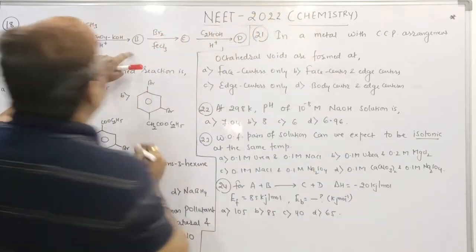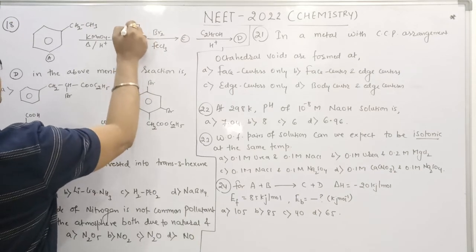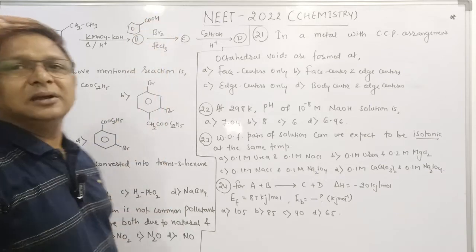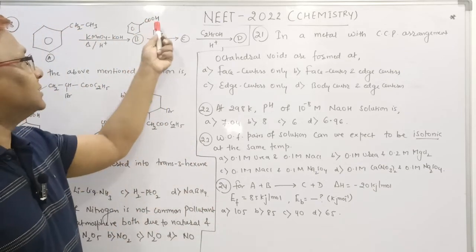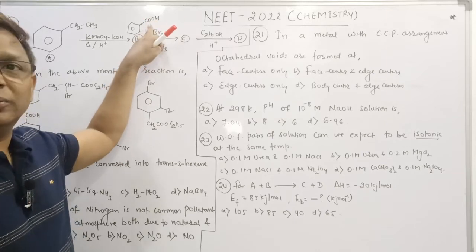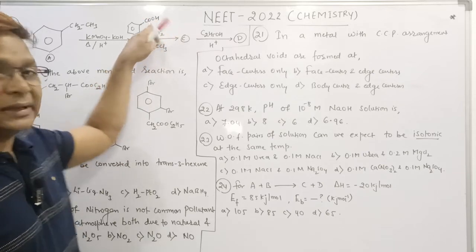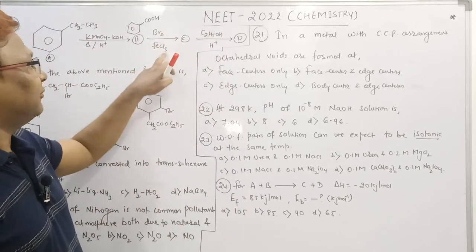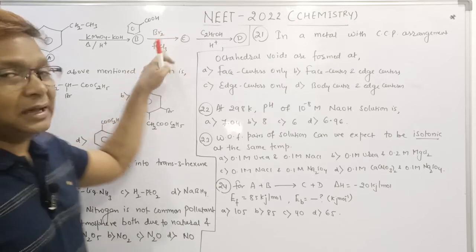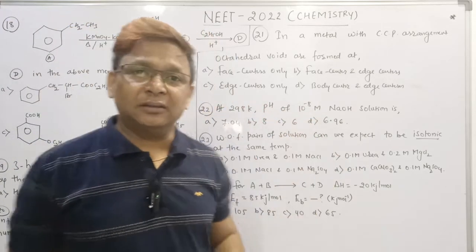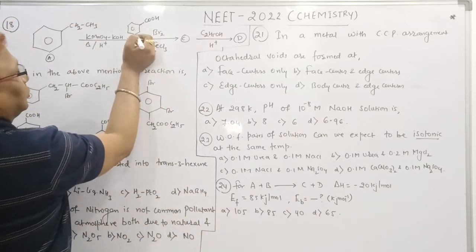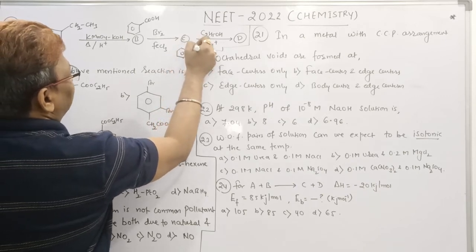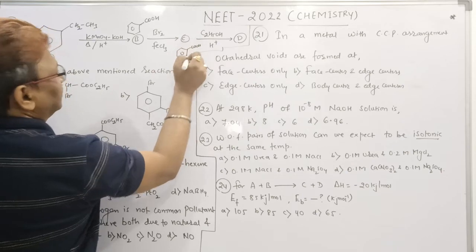So B, which we are getting, is a benzene ring, and on the other side we have a COOH acid. Now you can see it is a benzene ring having an acid group. This acid is an electron withdrawing group, and this electron withdrawing group is a meta directing group for the electrophile, because Br2 and FeCl3 is going to produce Br plus as the electrophile, which will attack at the meta position. So here, if it is ortho, it is meta, so at the meta position I will get Br. This is COOH, and at the meta position I am getting the Br.